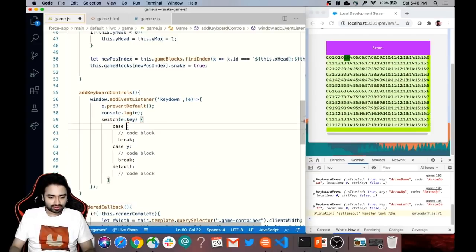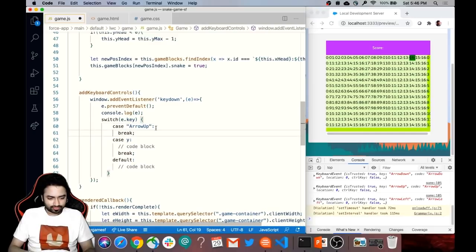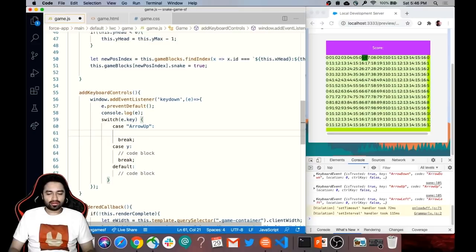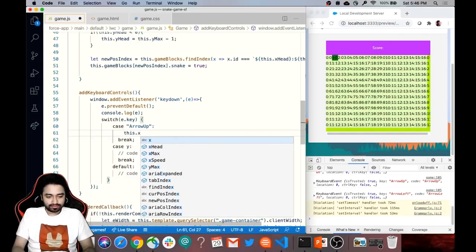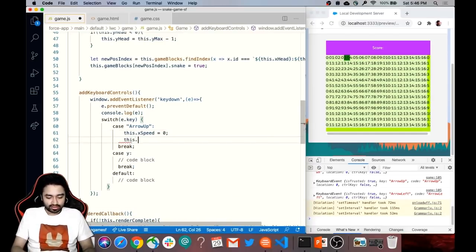Now case is ArrowUp. If I click the up arrow, what should happen? The snake should move up. When it is moving up, the x stays constant, but the y decreases by 1, which means this dot x speed has to become 0, and this dot y speed becomes -1, and of course break.